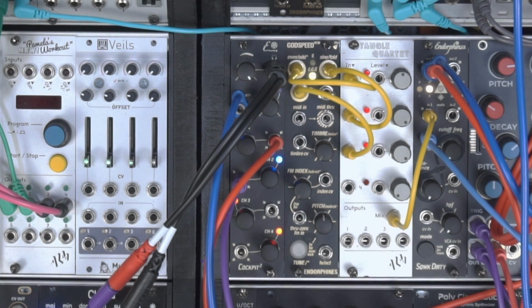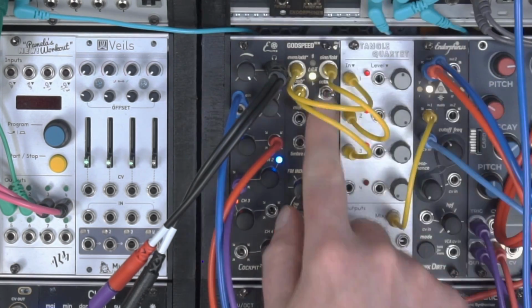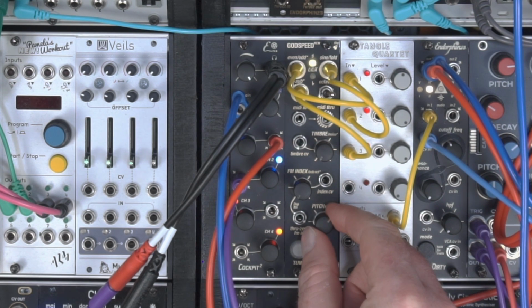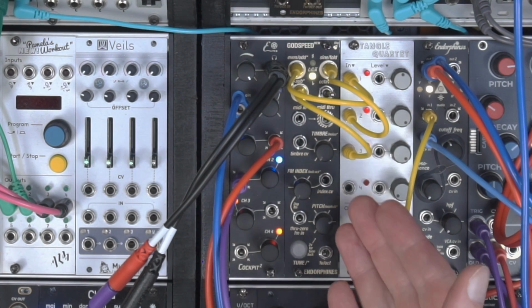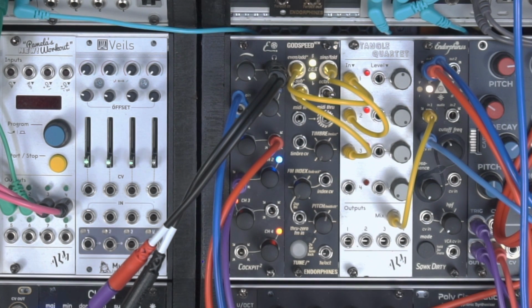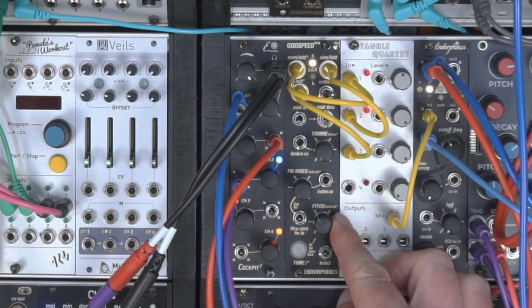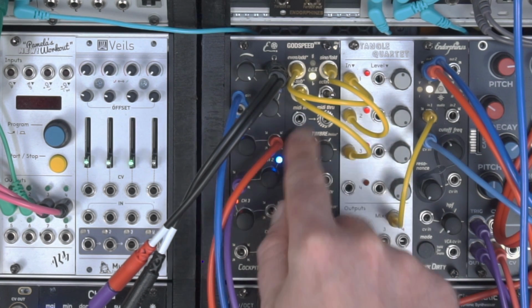So that's really cool. Now the other thing you might notice as I'm turning that, you've got these lights flashing here, which show you if you are sharp or flat of your chosen note that you're tuning to. So whether you choose C, G or A, I've got it chosen to C. Now if I turn this and you see two lights go on like that, it means that we should be at C. If we are there, we're slightly flat, and now we're sharp of it because we're getting closer to C in the next octave until we are actually there, if that makes sense. C sharps. Now we're flat because we're getting closer to it, and I can't get to it because it's out of the range of that, but useful for you to see.